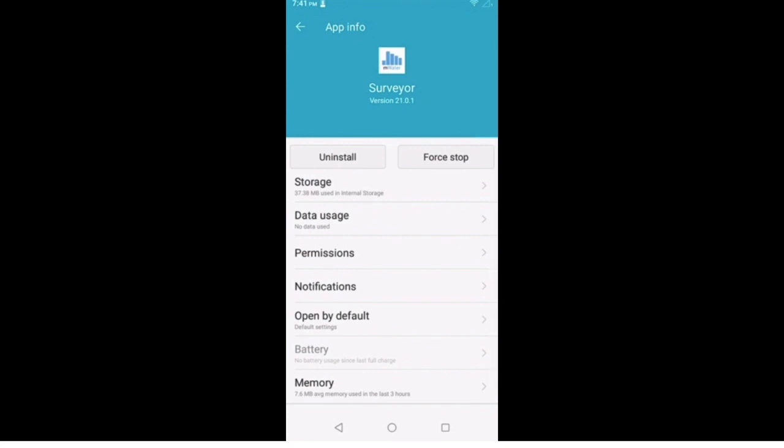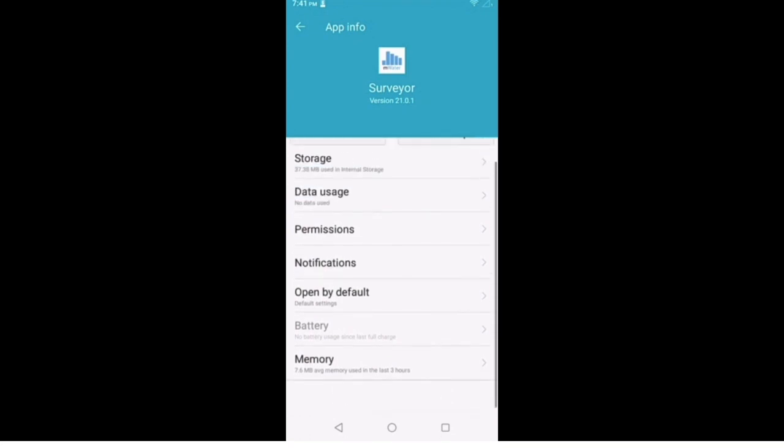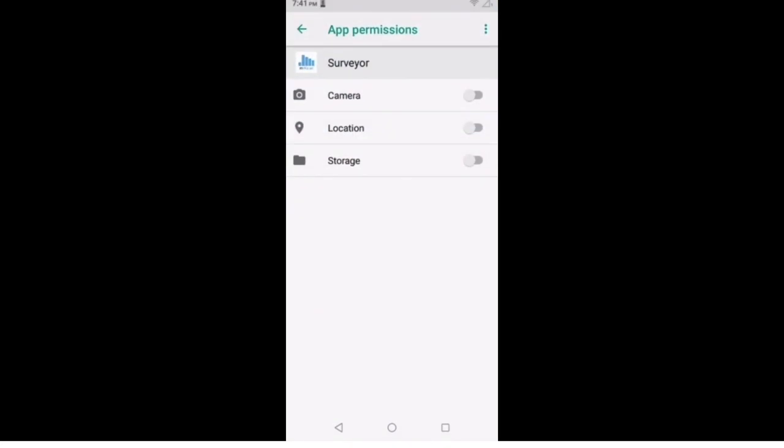Once I've chosen the mWater Surveyor app, I can click on the Permissions button, and it will show me what permissions this app has. I can turn on camera, location, and storage, and then the app is ready to go.